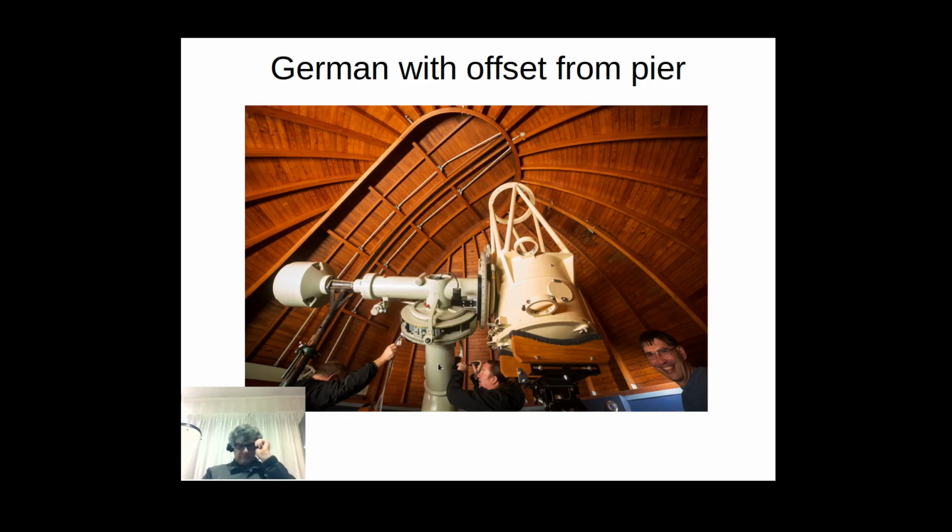What do we mean by that? Well, if you've noticed, the pier comes up from the floor, and then there's a bend in it that goes up to the RA axis here, or the RA bearing, and that bend is customized in the factory for the latitude of the observatory. You can make fine adjustments to it underneath the floor of the observatory. There's a big shoe where you can adjust both the azimuth and the altitude to make fine adjustments, but essentially it was manufactured for the latitude that the telescope has.